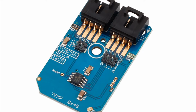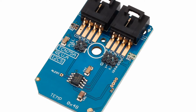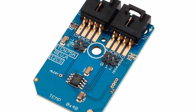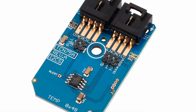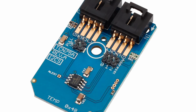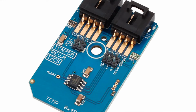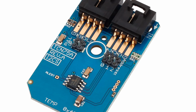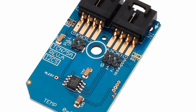The TCN75A comes with user-programmable registers that provide flexibility for temperature sensing applications. The register settings allow user-selectable temperature measurement resolution, configuration of power-saving shutdown and one-shot modes, and the specification of both temperature alert output and hysteresis limits. This sensor has an industry standard 2-wire I2C compatible serial interface, allowing up to 8 devices to be controlled on a single serial bus. These features make the TCN75A ideal for low-cost, sophisticated multi-zone temperature monitoring applications like personal computers and servers, entertainment systems, office equipment, general purpose temperature monitoring, and so on.